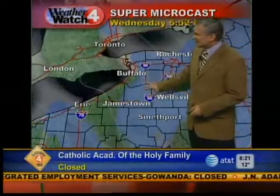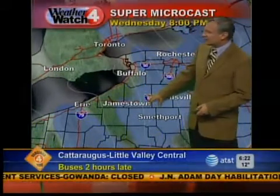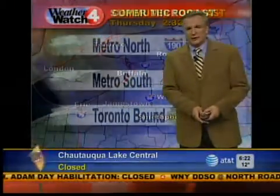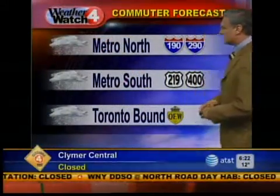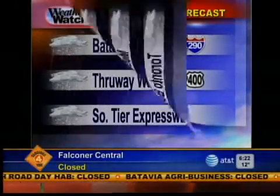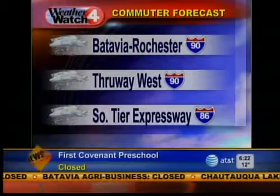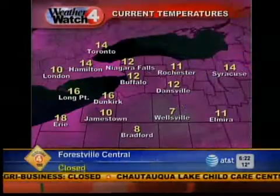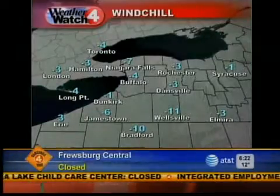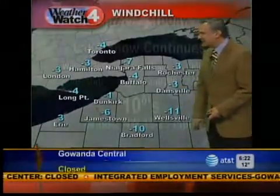There are signs that the lake snows will start to weaken somewhat tomorrow afternoon, and we'll be left with a few flurries around here on a mostly cloudy Thursday. That wind blowing and drifting the snow in open rural areas today and tonight. Snowy roadways everywhere this morning, north and south, the QEW, the main line into Rochester, back into Erie and the I-86. Right now, looking at 12 degrees at Buffalo and Niagara Falls, 10 at Jamestown, 8 at Bradford. The wind chill -4 degrees in Buffalo and -11 at Wellsville.